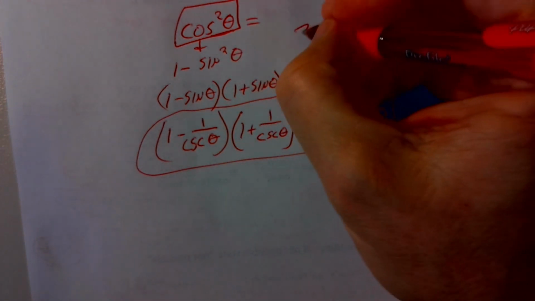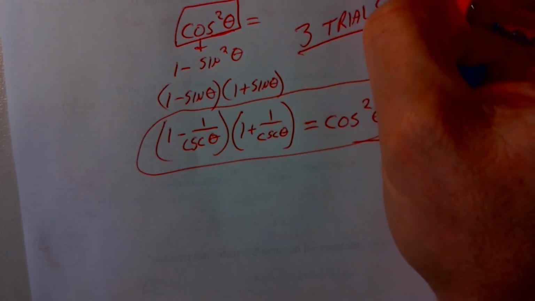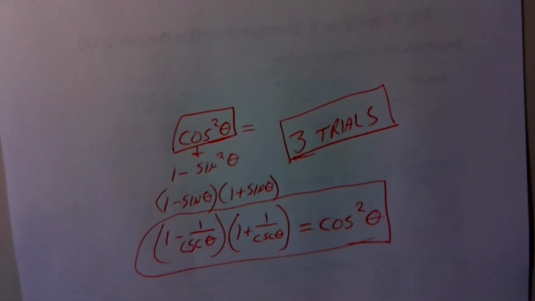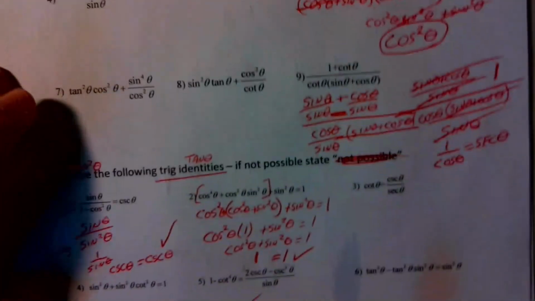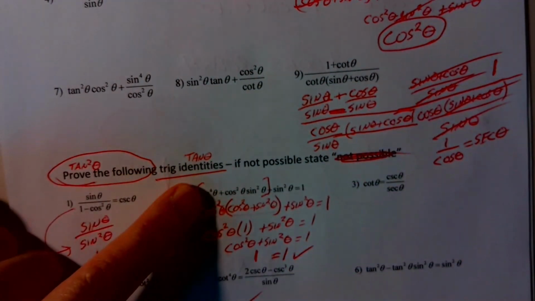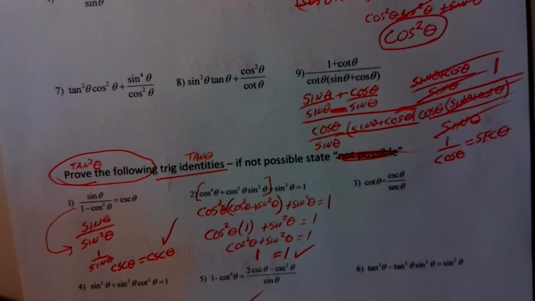I try and do only 3 trials of this, because I don't want them to get too messed up. I've had people go nuts in the class before on some of these. So again, big picture, all of this stuff that we did today was on trying to simplify trig expressions and then prove trig identities. Hoping this was beneficial, hoping this will get you through some of the stuff that's in there.